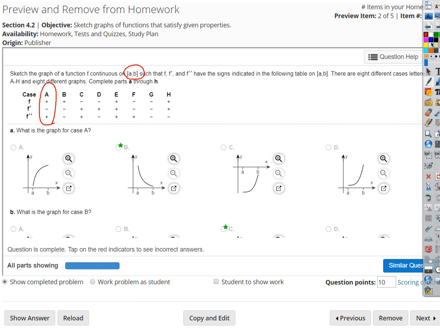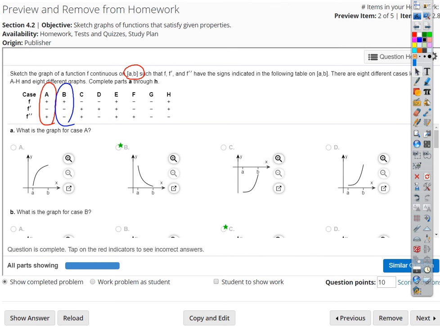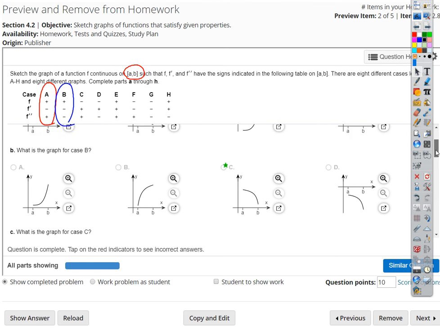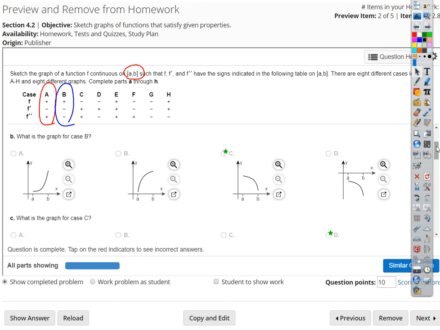Okay, what's this one going to look like? Let's look at B. I'd do all of these, but let's do a few. F is positive, what's that telling us? Above the x-axis. F prime is negative. Decreasing. F double prime is negative. Negative concavity. Okay, so that would be C, right there, wouldn't it? Above the x-axis, ants walking downhill, and it's bowl-shaped down. Tangent lines, the other test we could always use: tangent lines sit above the curve if it's concave down.